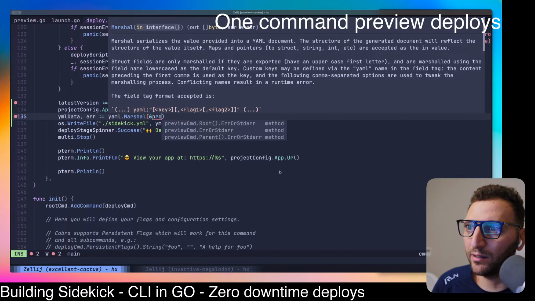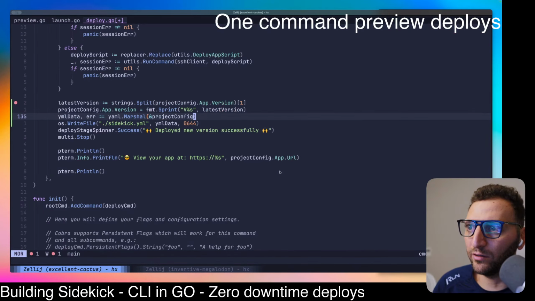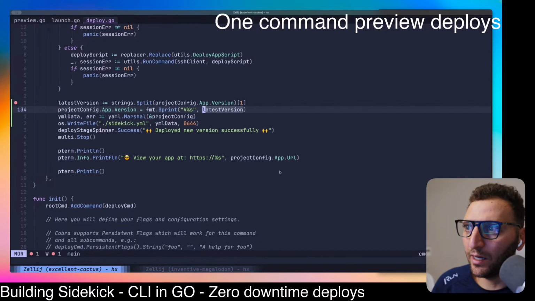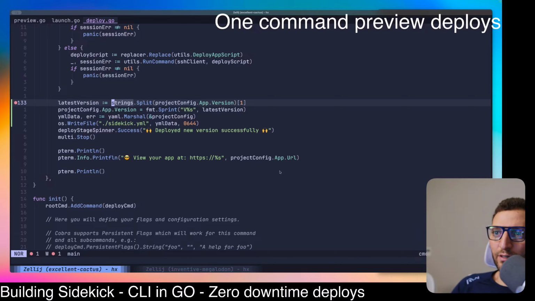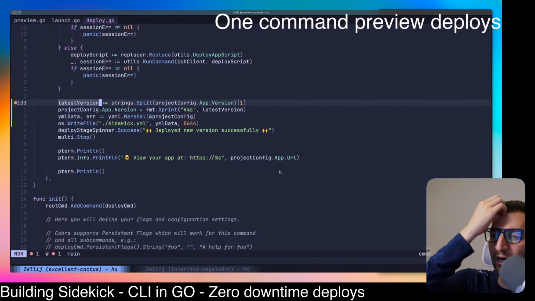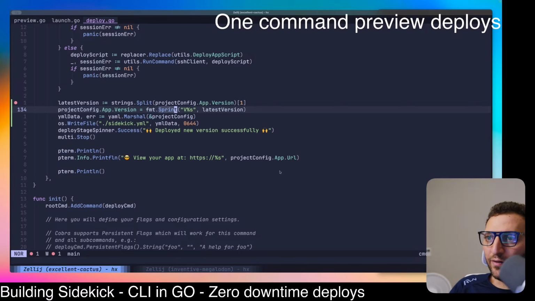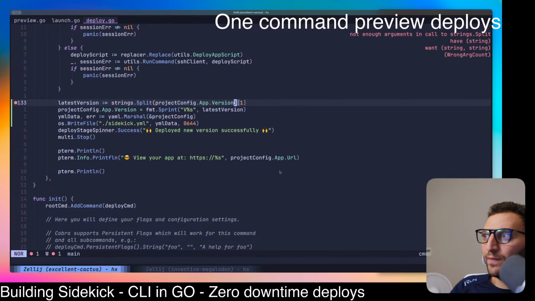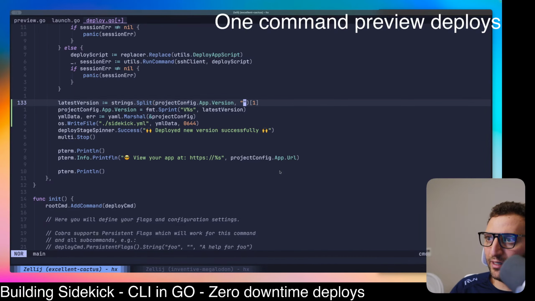Project config. Okay, I don't know if this is going to work. This guy is returning a string. Actually, the reason why this is not going to work is because that's not what we want. Not enough arguments to call strings. Yes, I know. So this has to be empty. Now this is a string.